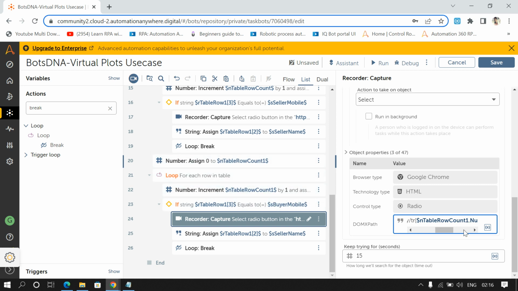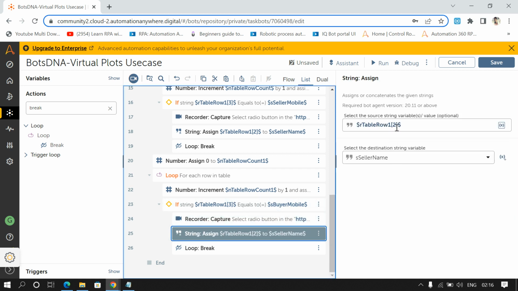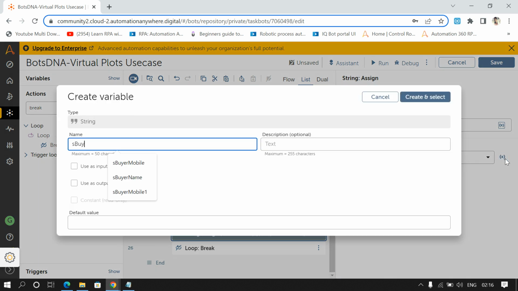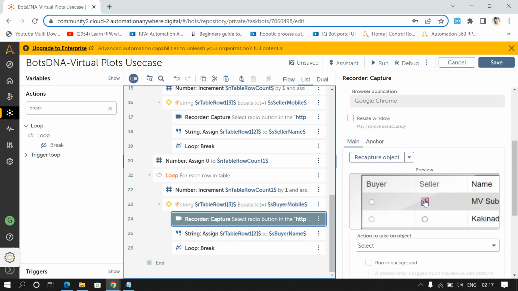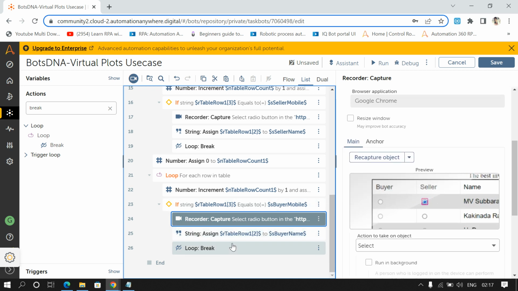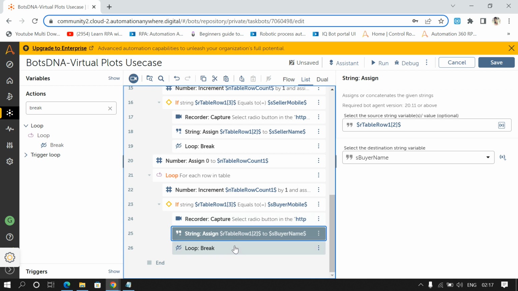Yeah, that's it. And again, I'll store the name inside s buyer name. So I have to select this radio button and store the name inside a variable. And once this is done, I'll break the loop.